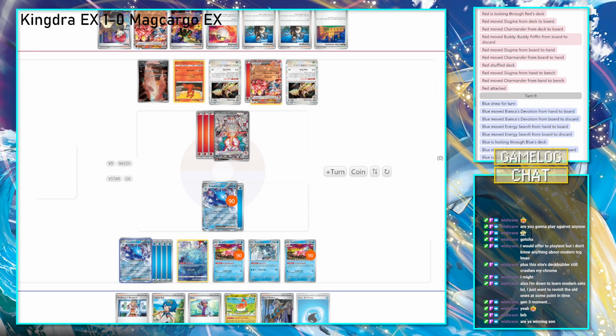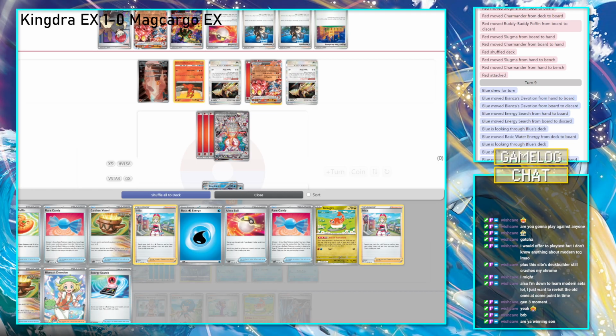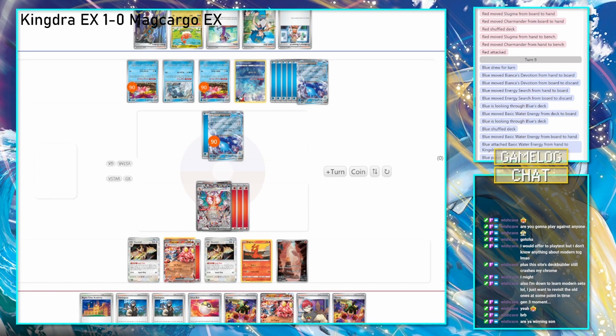Then we attach it to KINGDRA. Because I already used my supporter for turn so that I could do that strat, so that KINGDRA could live another hit. Alright, yeah, I think we pass here. We draw for turn. It's another Kieran.